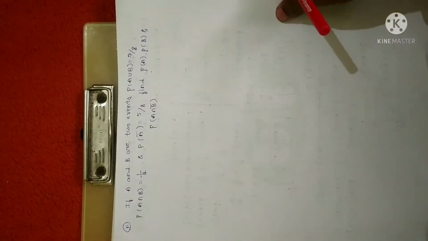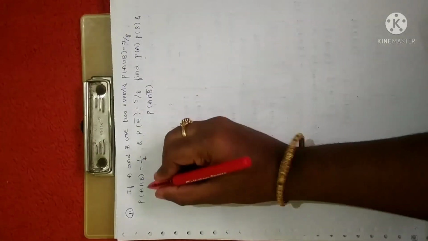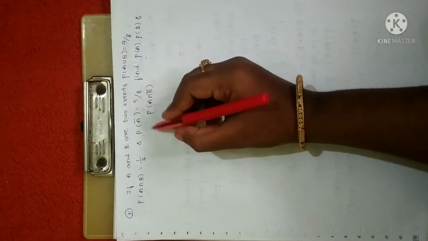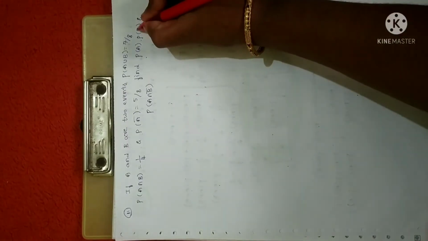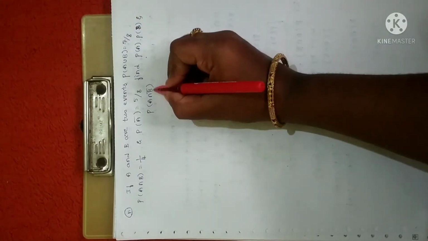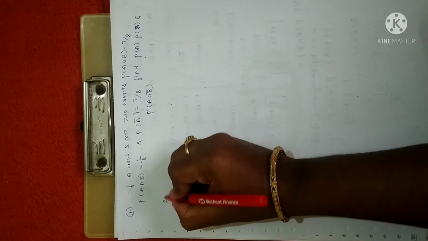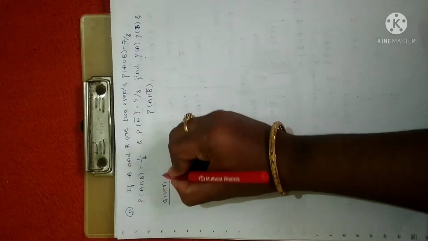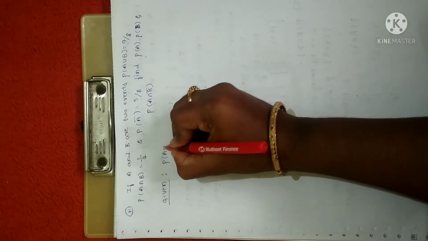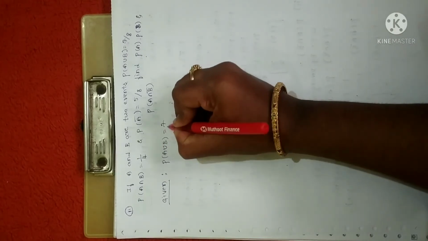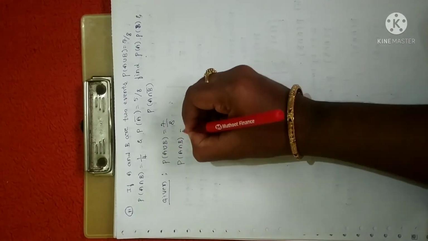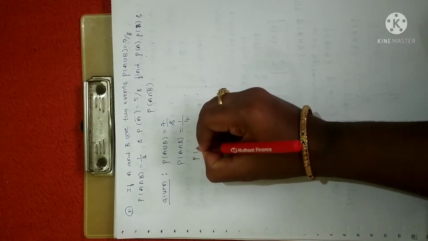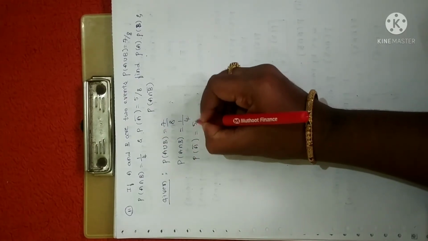So here is the next question. Here given is A intersection B, A union B and A complement. We have to find probability of A, probability of B as well as A intersection B bar. So let me first write the given data. What is the given data here? Probability of A union B is 7 by 8. Next, probability of A intersection B is given as 1 by 4. Next, probability of A bar is given. It is 5 by 8.